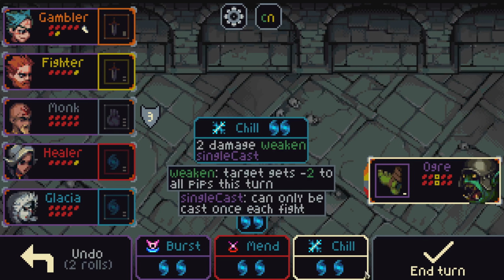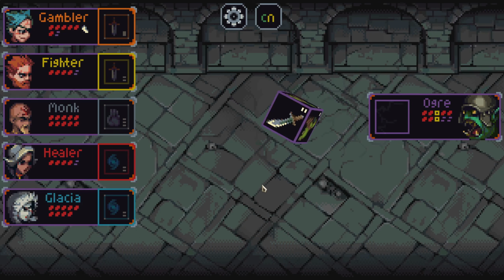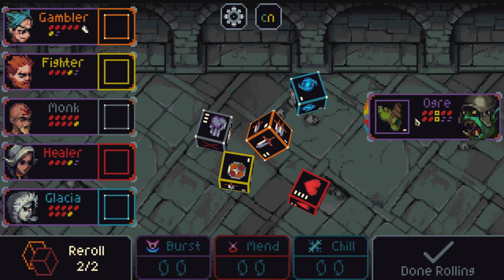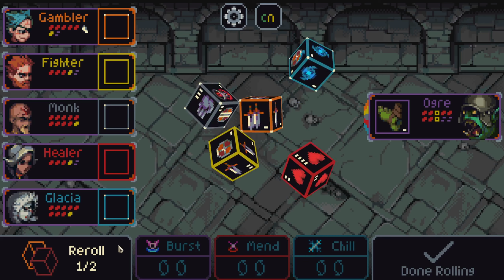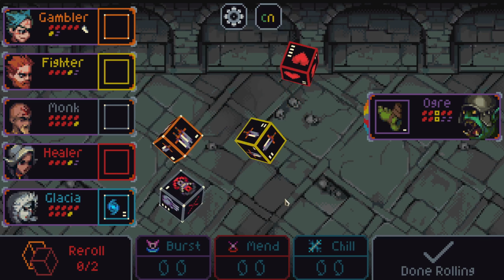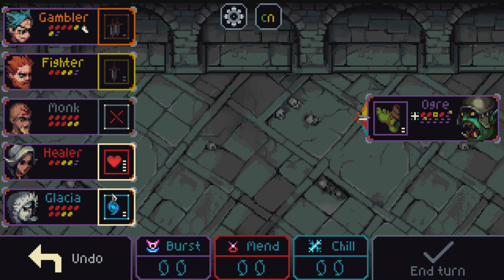And then I kill you, and then I don't need to chill you, and I'll just burst. Maybe I should have saved my mana there, just because there's no need. But I want to get him down closer to... Because it's better if you kill him in one go. Oh, so close. I don't need this. I'd rather roll for Monk's damaging side. I don't need this. Two mana. It's okay. One, two, one.